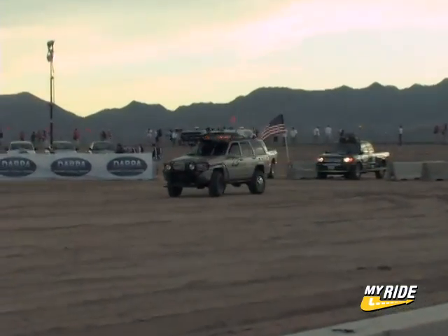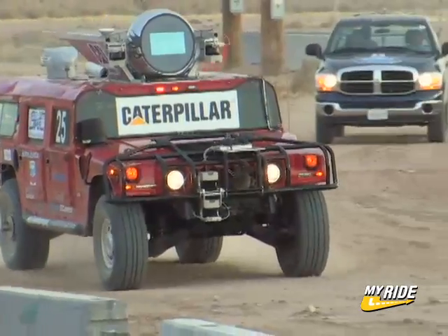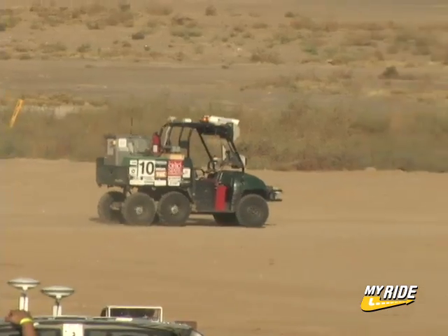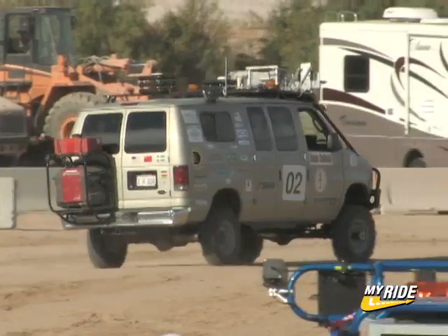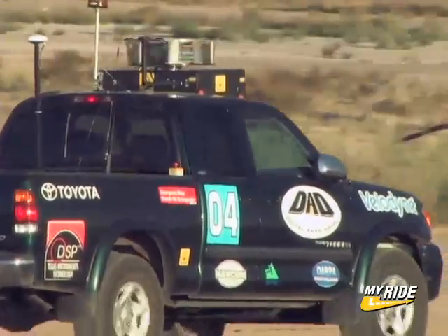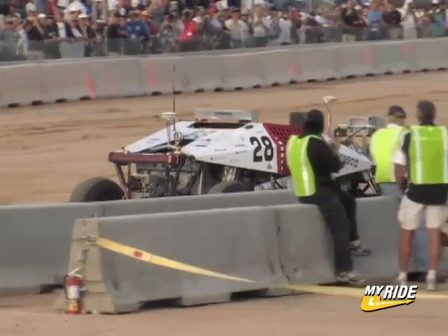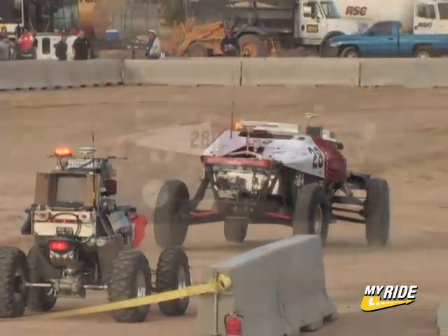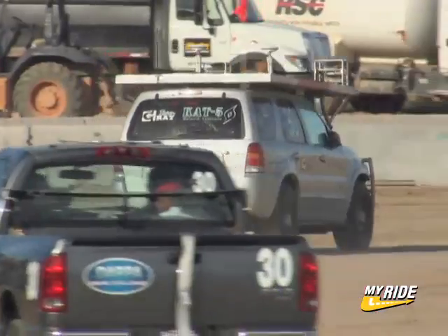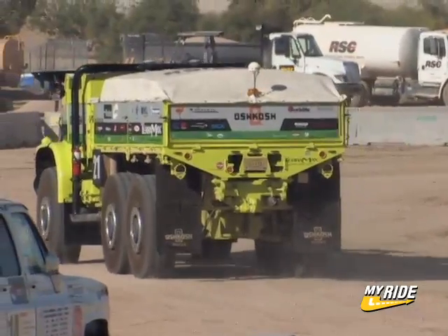By the time the fourth robot, Team Axion Spirit, leaves the gate, history has already been made as Highlander crosses the eight-mile mark — further than any vehicle traveled in the inaugural Grand Challenge. Twenty more teams followed the big three out of the gate, all hoping to complete the 132-mile course in a winning time. Team Dad, with its rotating cluster of sensors, sped off the line, passing Team Axion in the process. Team Ensco's buggy-style robot, Dexter, also left the line with a full head of steam, fiercely attacking the desert terrain. Cat 5, the Ford Escape Hybrid from Louisiana's Gray Team, eased its way past the crowd, and Terramax, the 16-ton cargo hauler, left the gate determined to finish the course.